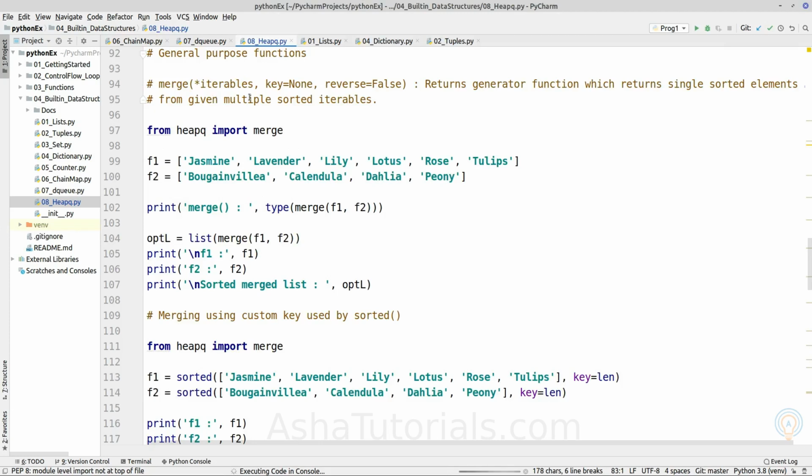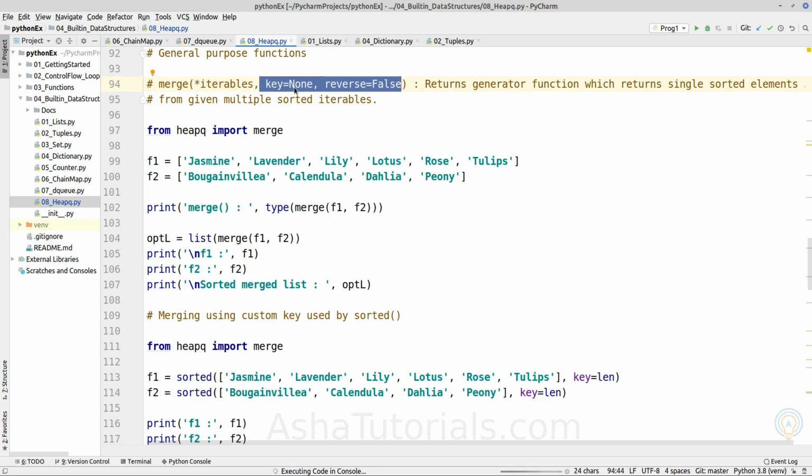Next function is merge, which returns a generator, which yields single sorted elements from the given multiple sorted iterables. It takes 3 arguments. First one is a variable number of iterables, so varargs of positional arguments, which are passed as iterables, and 2 parameters are keyword-based arguments.